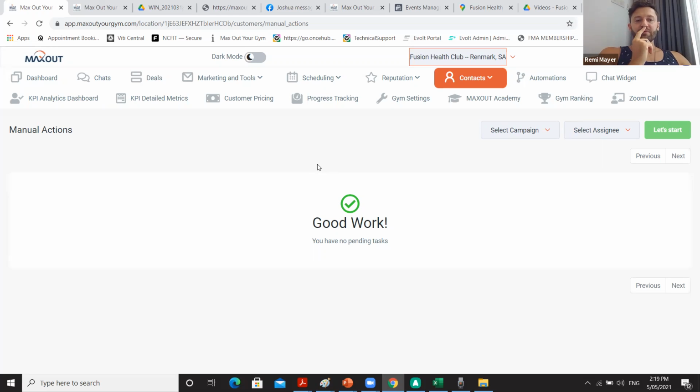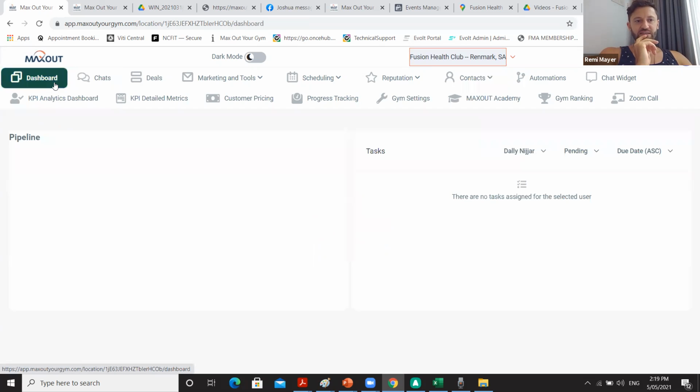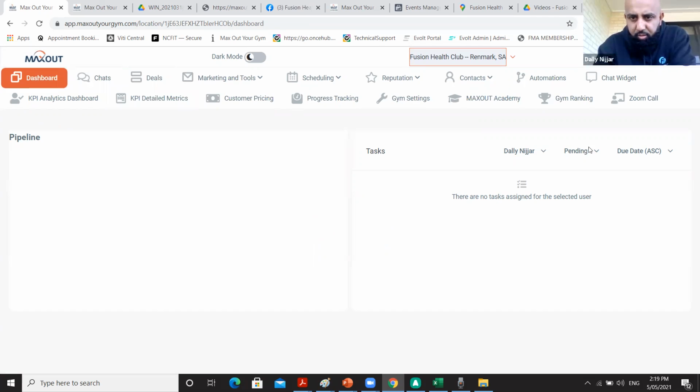So you have your manual actions here, but also if you click on your dashboard, you're going to see your manual actions. Reload that, I don't think it's loaded properly. Refresh the page.